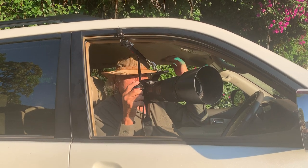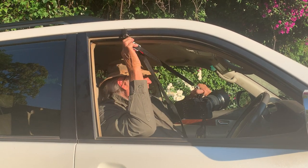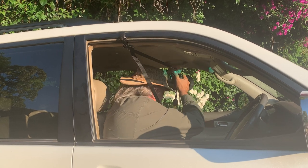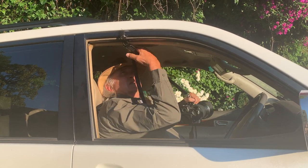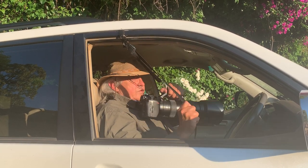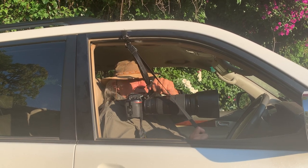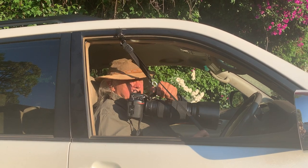To go through the opposite window is quite easy — we simply release the belt sling and then go through, and we are ready to go on the opposite window. When the sling is not in use while we are in the bush, we should store it and not leave it dangling, as this will cause injury and is also not good for the camera itself.